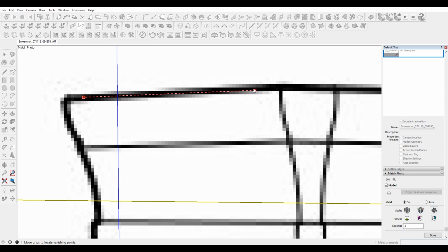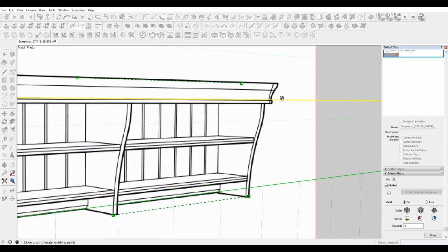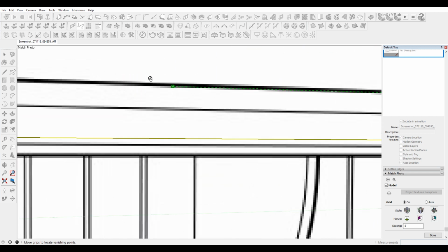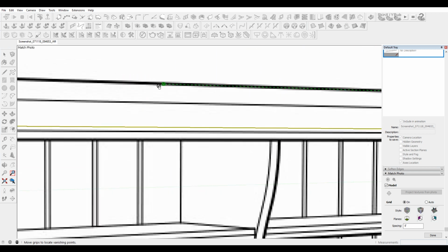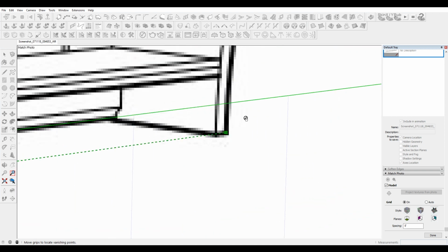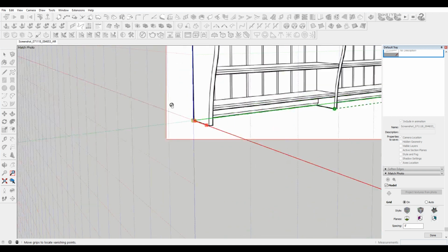It's pretty crazy how just a tiny bit of information can make a big difference, so try to be as accurate as you can. I'm using the mouse wheel here to scroll in and out. It just makes it super easy. So that looks much better.